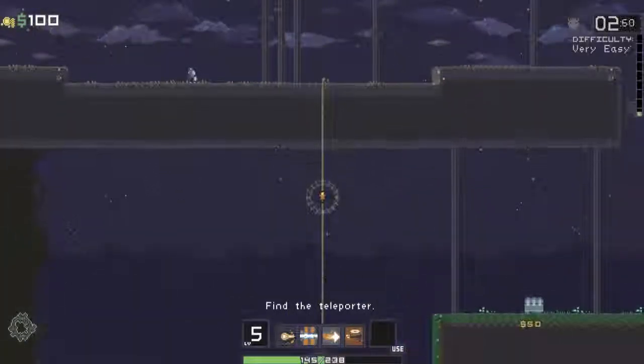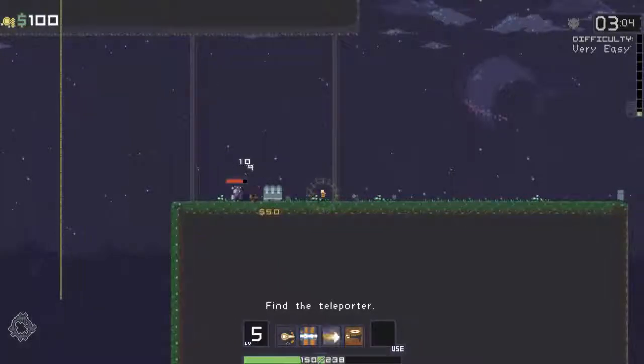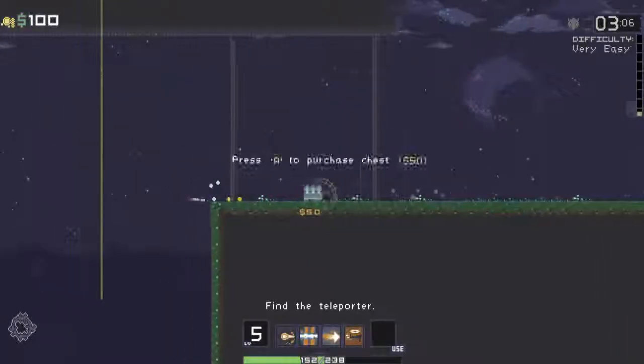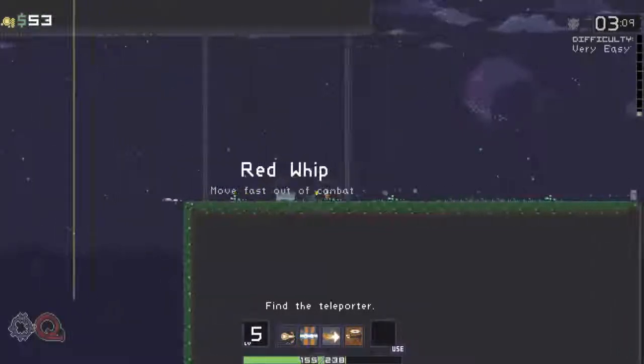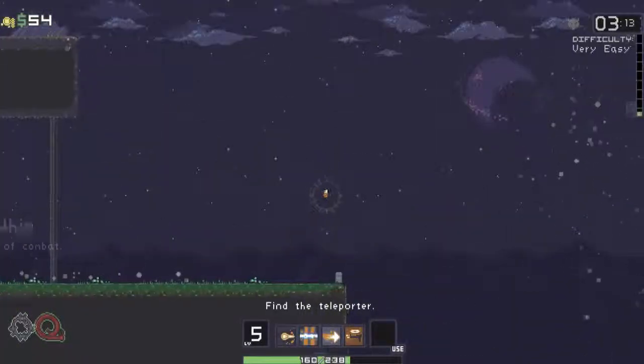Alright, let's get up here. 50, yes. Can I make it? Oh, I can just go up here. Yeah. I've got exactly 100. This will take me down to exactly 50. Actually, now I have more because I just killed that guy. Again! Alright. 3 out of 3, we've gotten that item. Cool. I missed that thing.